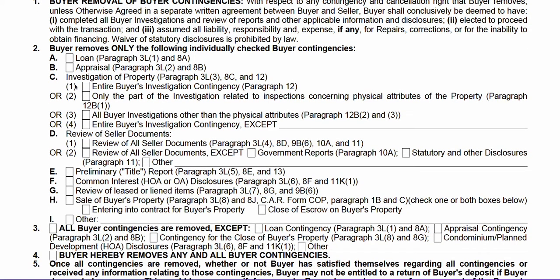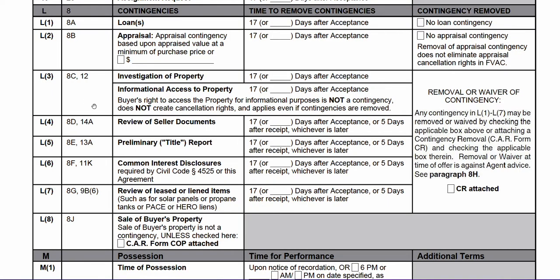Now we come down to section 2, which is the actual place that contingencies are removed. I like to think of buyer contingencies in 3 parts. You have the loan contingency, the appraisal contingency, and then the investigation contingency. And here you can see it outlined the same way. You have the loan, you have appraisal, okay, it's pretty simple. But then you have investigation C, and there's like this mess of text here. The reason is that when we had the RPA changed back in last December, they parsed out the investigations. You'll see that we have loan, appraisal, okay, and then we have investigation, and then all these different components of it.